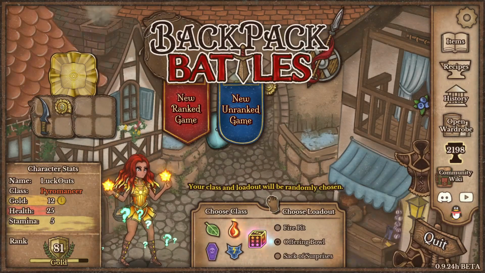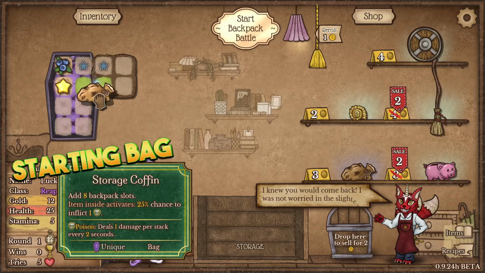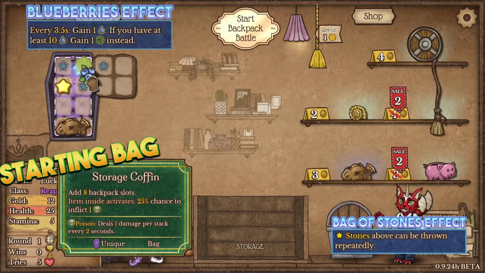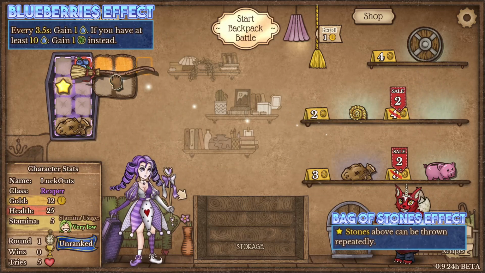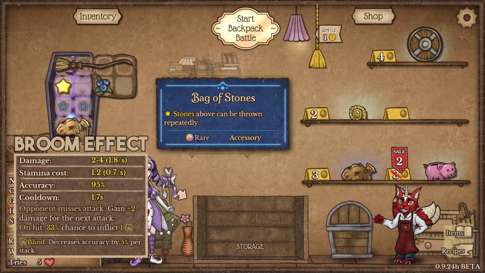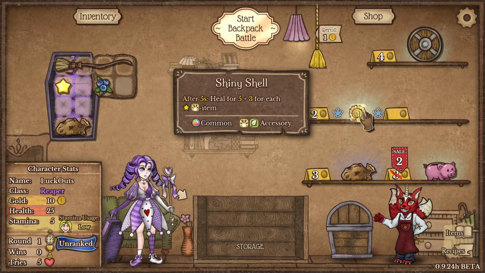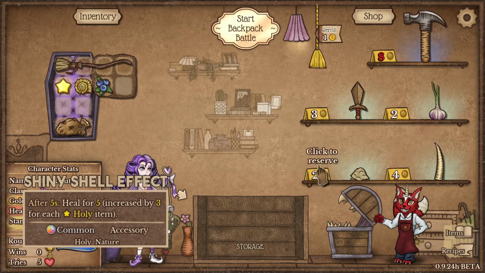Okie dokie, let's go jump some random games with a random character and see what we're going to get today. So it looks like we're playing the Reaper. We do start off with a bag of stones and a blueberries. So we're going to be grabbing a broom for the get-go. That's a second bag of stones, which is kind of interesting, but I'm not going to be taking it. I think it's a little bit of a throw to actually grab it. I'm going to be grabbing a shiny shell. Wooden sword is kind of nice.